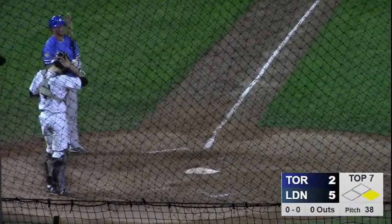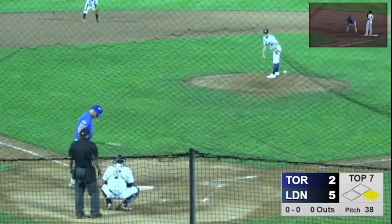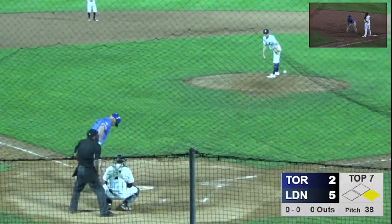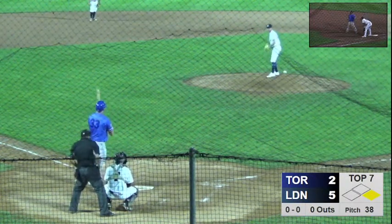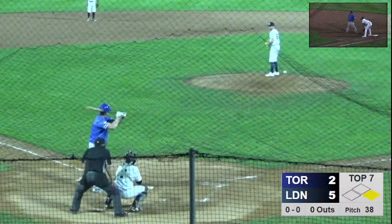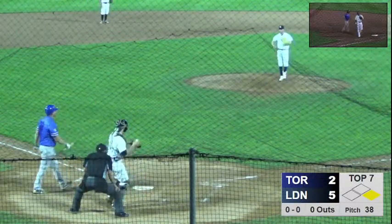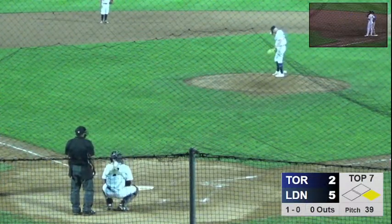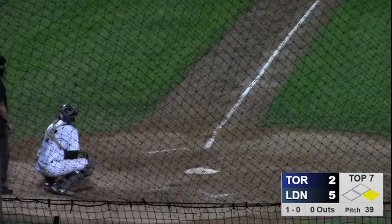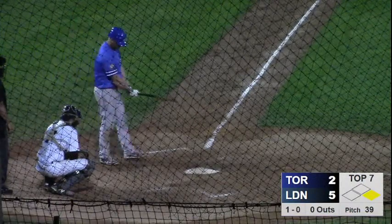Yeah, I think that would have been McQueen's ball had he been playing normally, but as he was shifted, they couldn't make the play on it. And we saw a similar play to that earlier in the ball game where Candell was still in his normal position and it just rolled up the middle. McQueen might have had a shot at it as Sean Riley steps up to the plate and takes a first pitch ball. Riley also 3 for 3, just like Mara was heading into that last at-bat. Now 4 for 4 is the Toronto catcher.